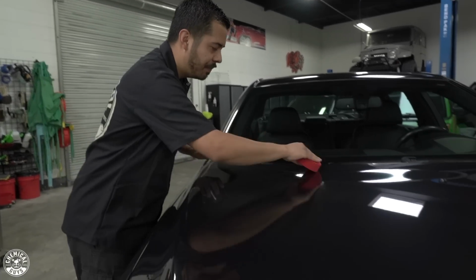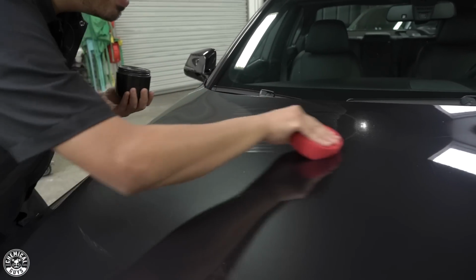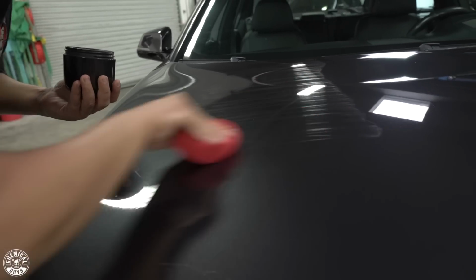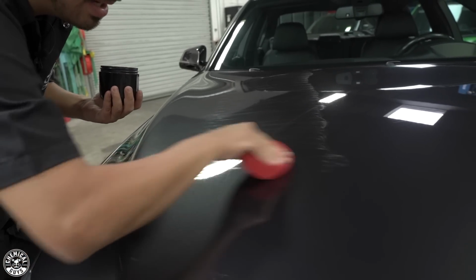So you'll see right here, I'm just gonna go ahead and go left and right. And with these paste waxes, they're so cool that you can go ahead and wipe them right on, apply them, and you see right there, it's still going hard right there. We're still going strong as far as product wise. And you guys saw, I barely even kind of dabbed it in there.